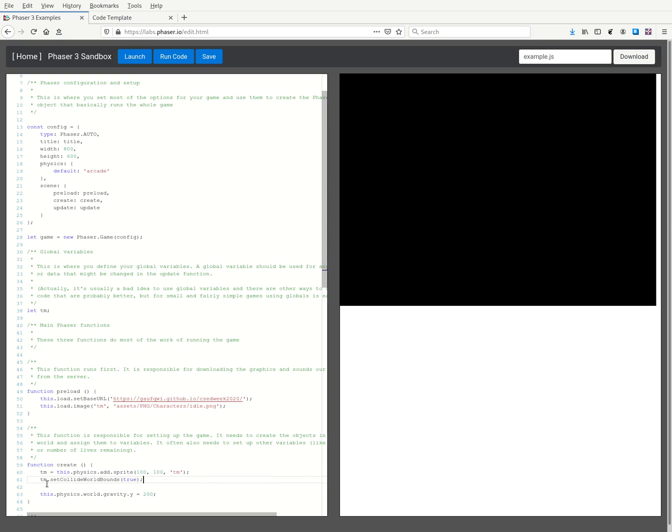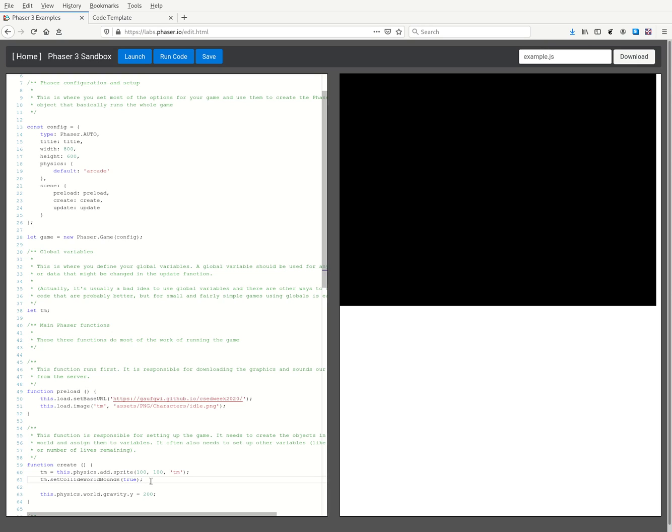So this is a function that is part of TM, so it affects only TM, and it tells it, okay, we're actually going to use the physics system to determine when TM runs into one of the edges of the screen, and just like it was a brick wall there, make him stop.